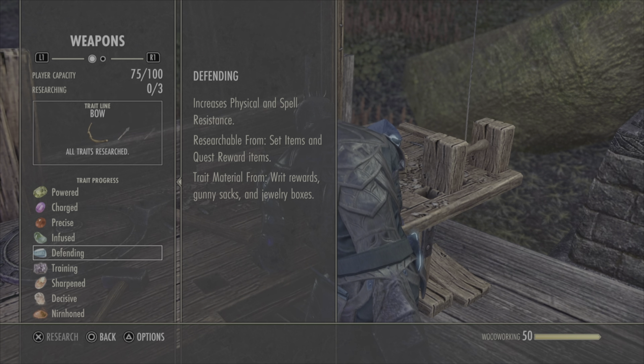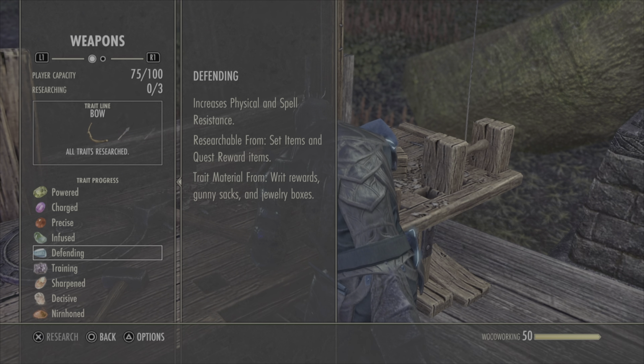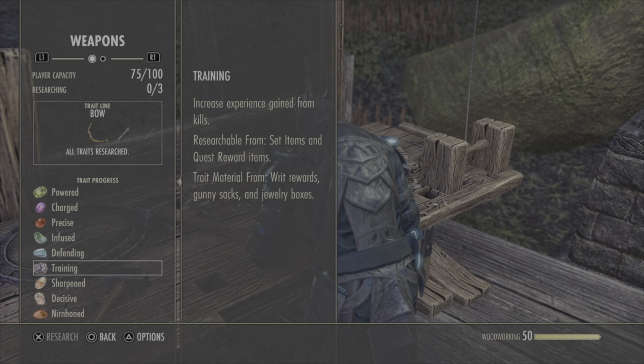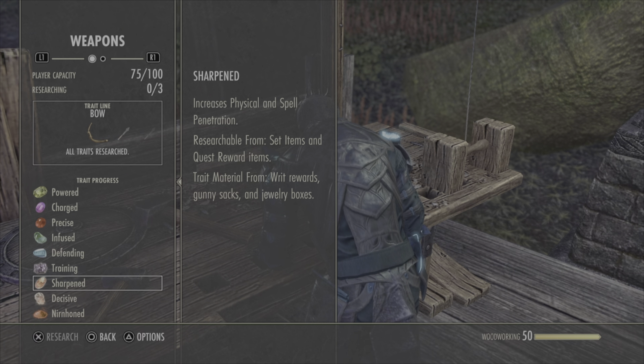Defending, you see that a lot on armor. It increases your physical and spell resistance, so I always take that to mean from an enemy to you. Training's a really good one. I see a lot of people put it on their gear when they're trying to level up their character. It just gives you extra experience from killing stuff. It's not something I would put on a character who's past champion level. Honestly, past 30, I would stop using this, if at all. I never did use this. I'll show you guys some tricks when we get into dungeons on how to level up your character super quick. Sharpened increases your physical and spell penetration.